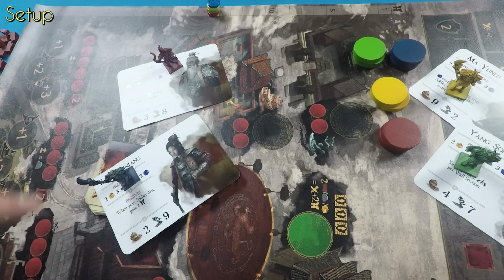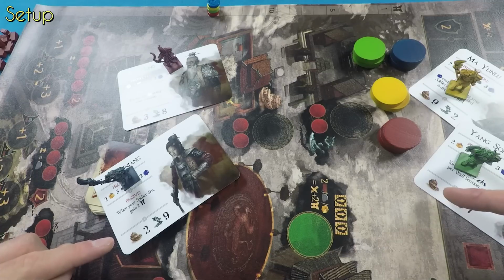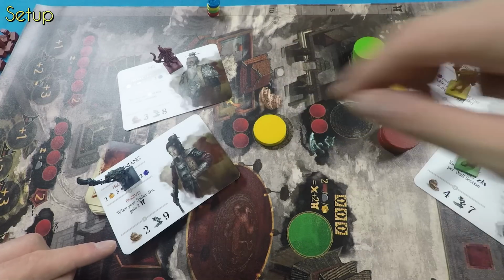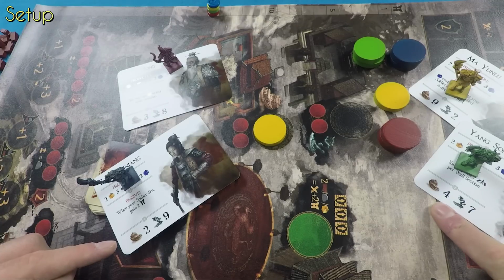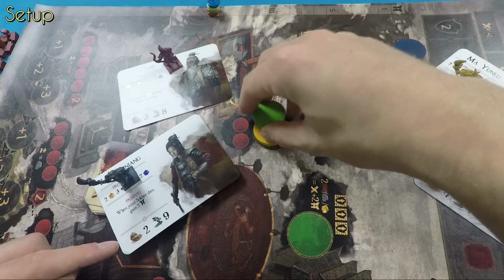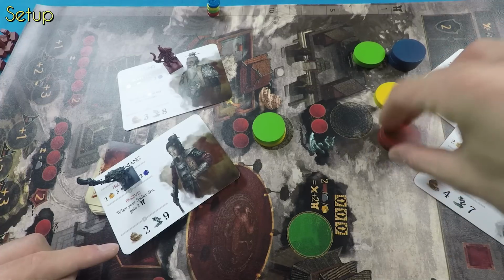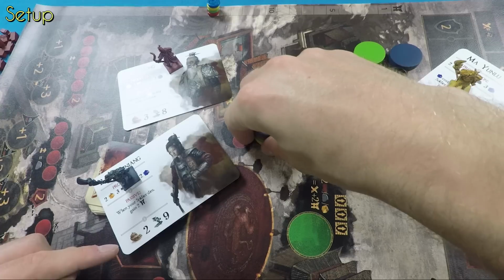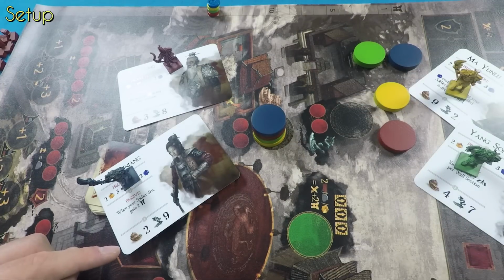So we check the T statistic on each of the leaders, and then we put the tokens in descending order. So we'll start with Ma Yanlu on the bottom of the T track. And then it looks like Yan Song, Wei Hong, and Bao Sanyang. Now what we should find is that the inverse is true of the leadership track.